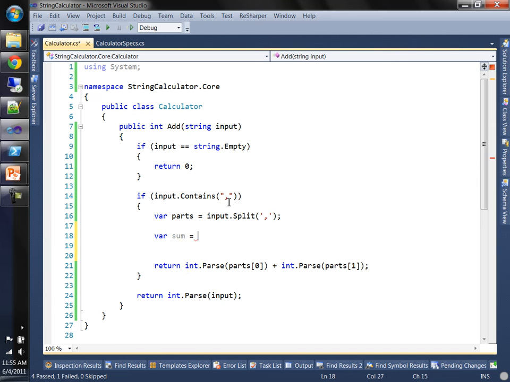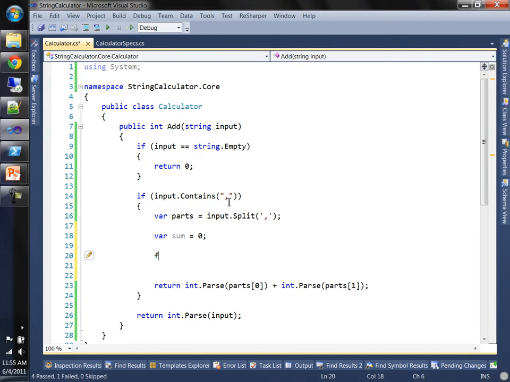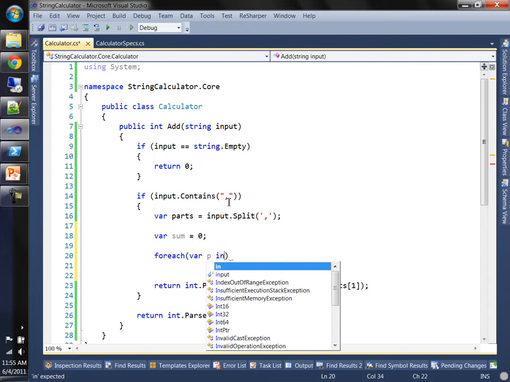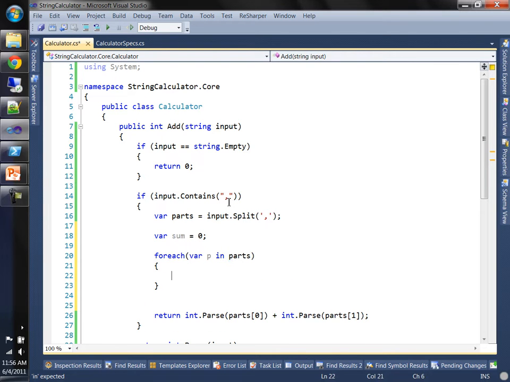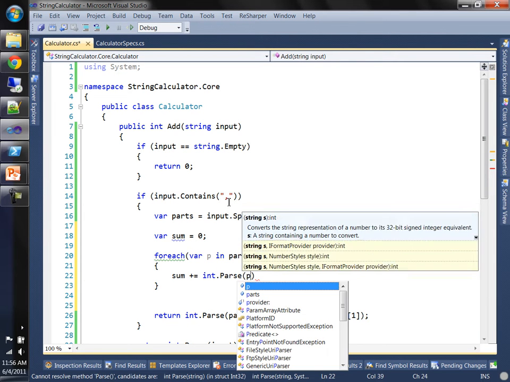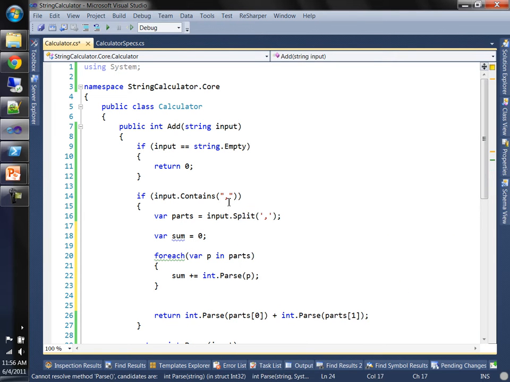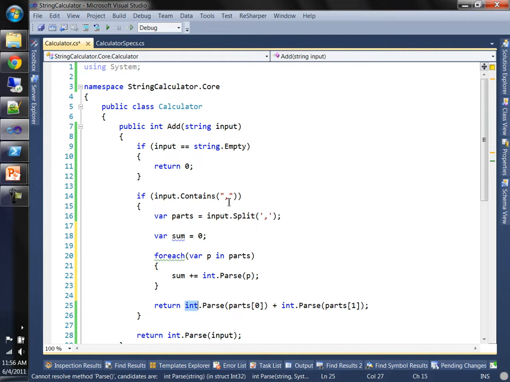Let's make a sum variable, and let's loop through each of those parts, and let's add it to our sum. So parse. So we're building up a sum. Pretty simple, right? We're just looping through the pieces of our input string after we split it. We're parsing each of them, adding it to a sum, and we're going to return that sum.